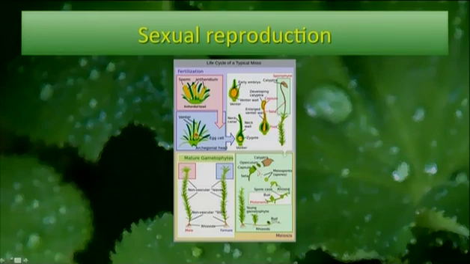So the sperm needs to swim to the egg in the archegonia. When fertilization happens, the flagellated sperm fuses with the egg, and that develops into the diploid zygote. The zygote grows and undergoes mitosis and develops into the sporophyte. So you have an early embryo, and then the developing embryo that develops into the sporophyte. That has this covering called a calyptra, which is actually part of the maternal tissue.